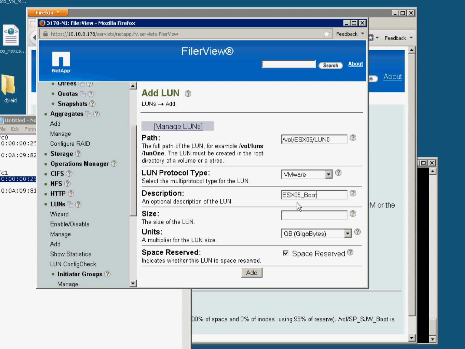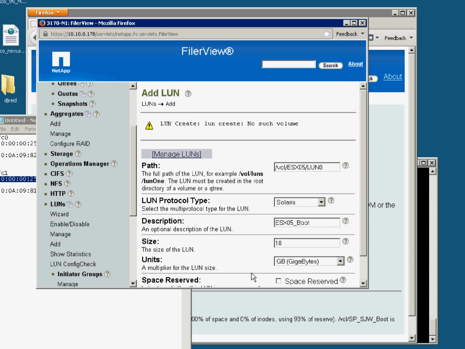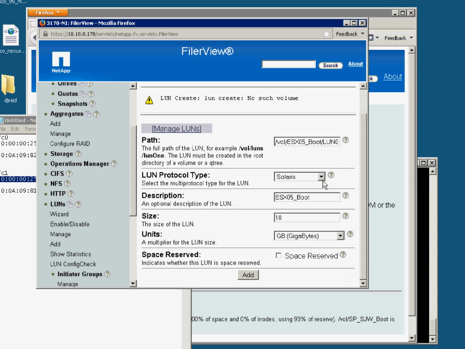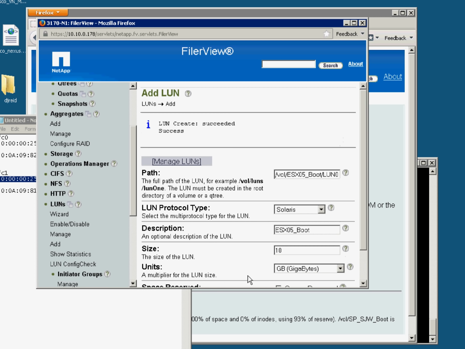Give it a nice description, and we'll make it 10 gig. Don't need to reserve any space. Okay, no such volume because we called it ESX05 boot. So that all should go through okay.